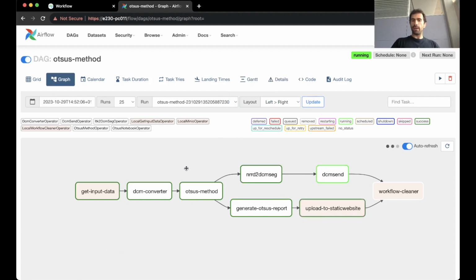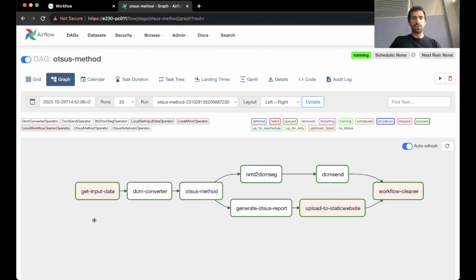And then we apply our Otsus method algorithm, which then branches into two different pipelines, one of which is converting this NRRD file that we converted before into a DICOM SEG, and then sending this DICOM SEG into the PACS again, so the result. And the second one is just generating an Otsus report, which is then put into the Minio bucket. And afterwards, we're just cleaning the workflow so that all the intermediate data is deleted.